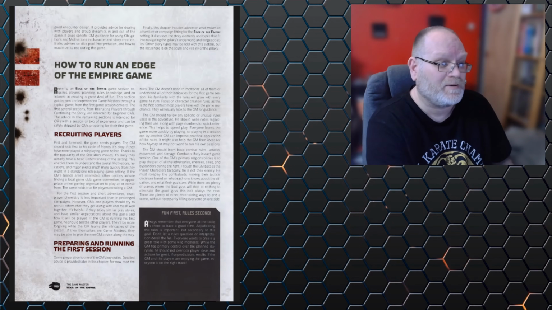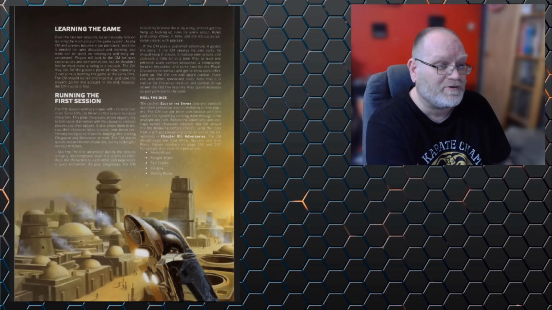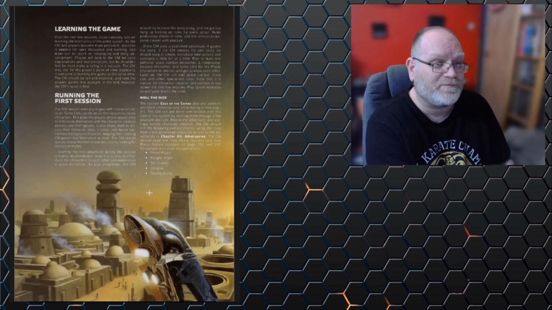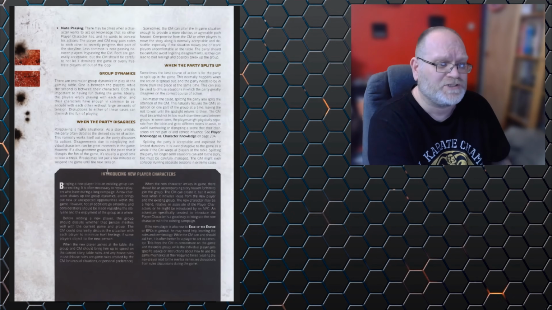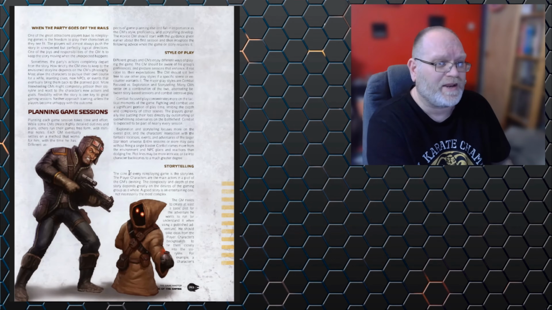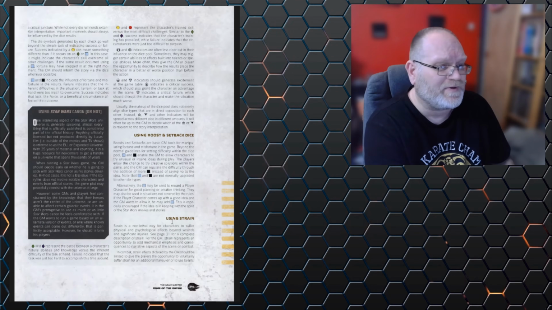So, how to run an Edge of the Empire game. Preparing and running your first session. Character creation. Learning the game. Running the first session. Lots and lots of advice on how to start from nothing. Managing your party. Planning out game sessions with storytelling, sources of inspiration. Running the game itself. Adjudicating rules, player knowledge versus character knowledge. Lots and lots of handy stuff here.